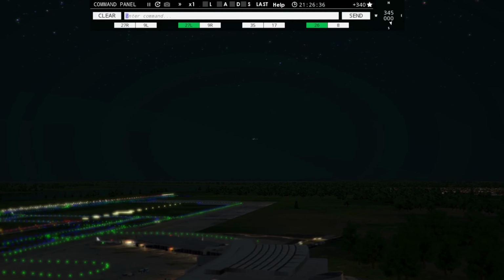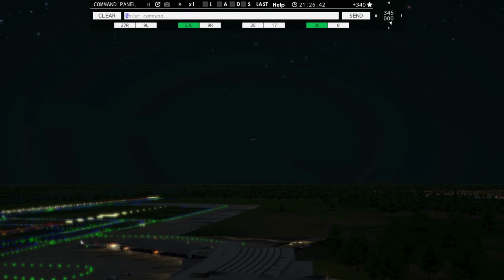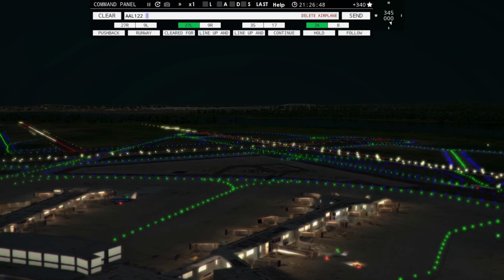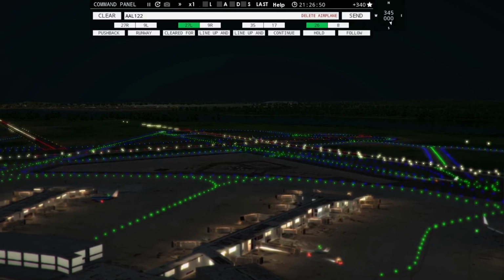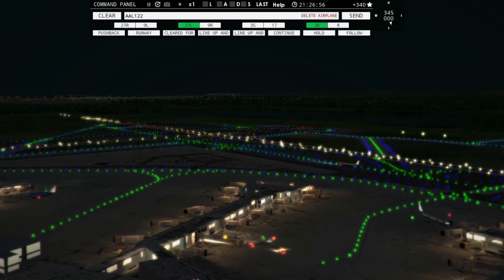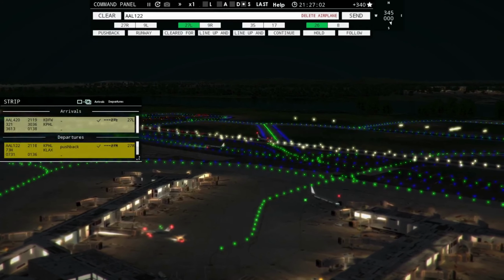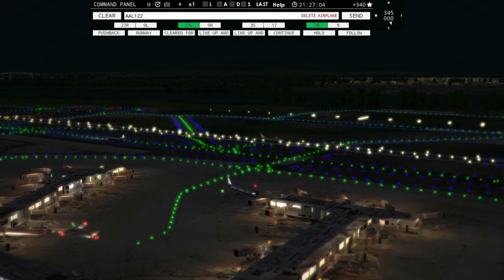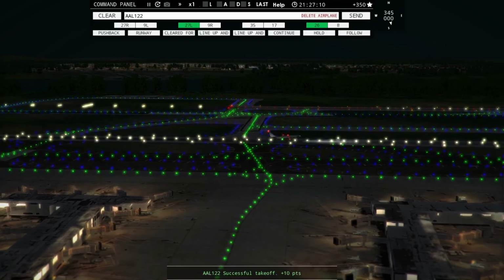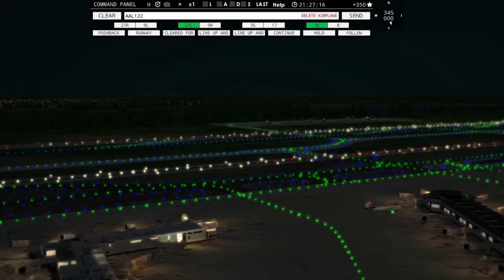All right, we still have nothing incoming on our radar. So we'll bang these out. We may just call it an episode after we bang these out. Here goes American taking off. And something's happened to my strip, so I'll exit out of that. I'll bring it up over here for a second, then bring it over to my second monitor. There we go. Now it's back up. There he goes. Bye-bye now.